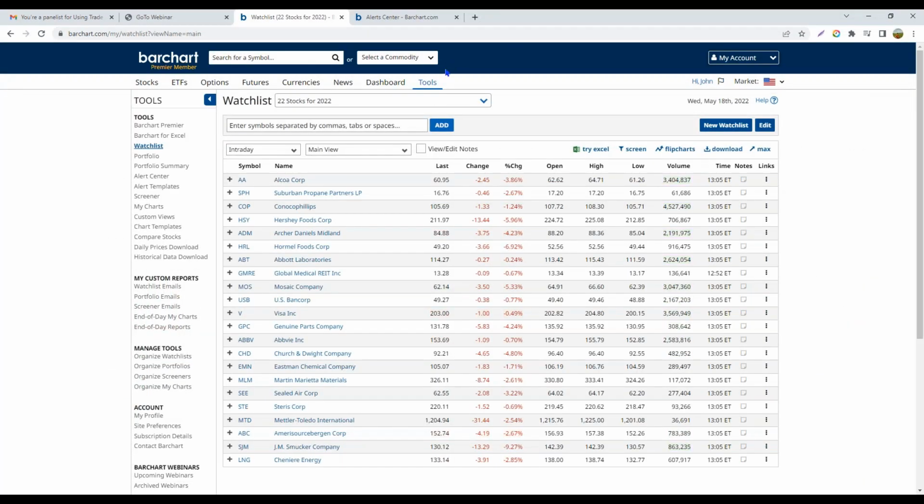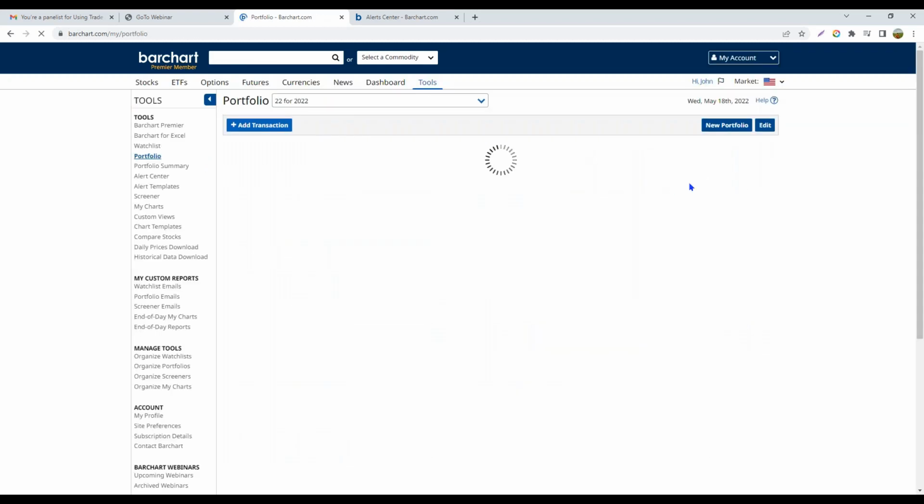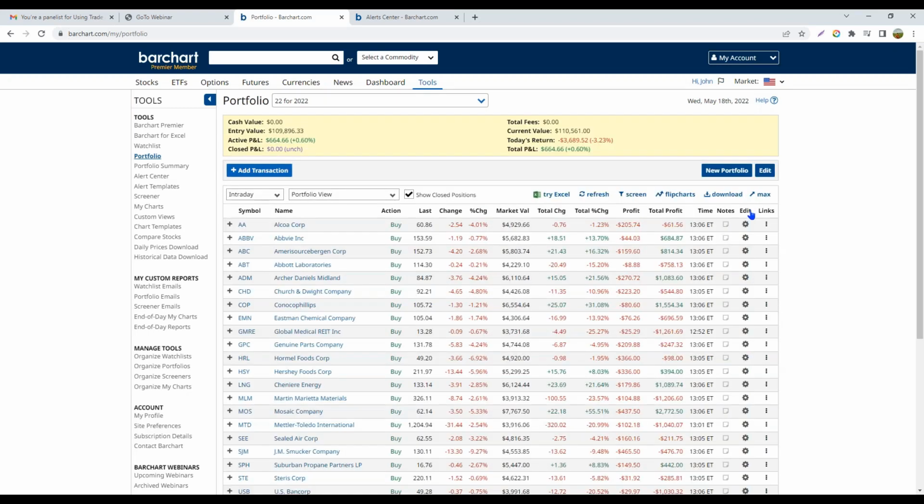If I'm in a watch list or I'm on a data page over here where it says links, these three little dots, if I click on that, add an alert. If I go to a portfolio, any of the portfolios that you've saved, again, the same thing. You can add an alert.